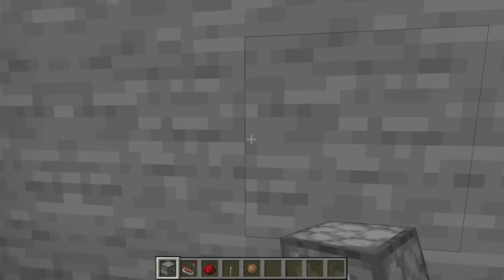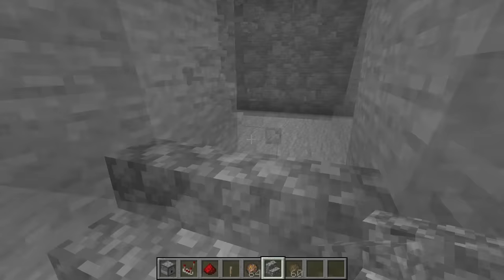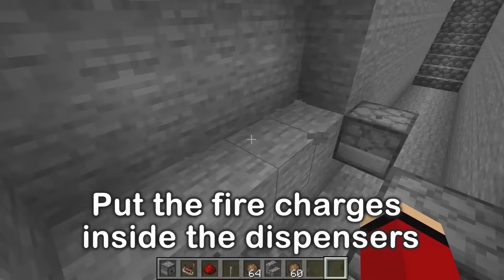Then the second one here. Plus, we'll need a way to watch over the invaders, so we'll have to build ourselves some stairs. This'll raise us high enough. All right. Now then... Oh, thanks, Mikey. We need to put the fire charges inside the dispensers. In that case, I'll put more in.